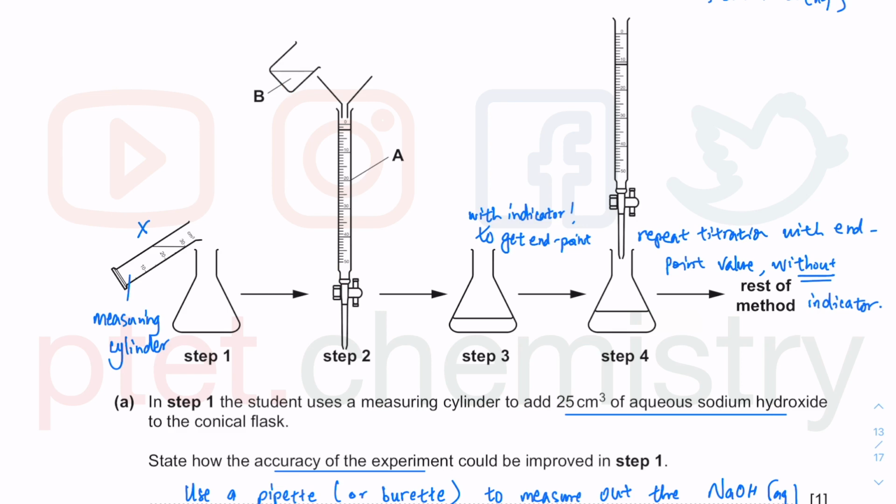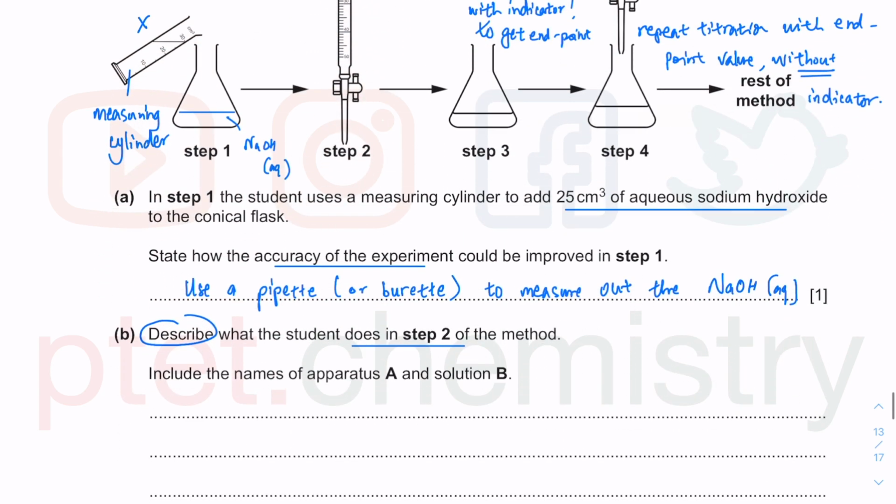Of course, since we know there is NaOH aqueous in here, and we want sodium chloride, we need HCl aqueous in there. And of course, this is the burette apparatus. We need to fill up the burette up until a certain volume. Then we record the volume before we do a titration, the initial volume, and then we can start doing a titration with indicator, etc., etc. Okay.